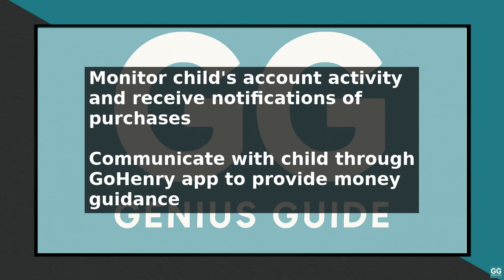As a parent, you can monitor your child's account activity and receive notifications when they make a purchase or complete a task. You can also use the GoHenry app to communicate with your child and provide guidance on money management. By following these steps, you can enable a GoHenry child account and help your child develop healthy financial habits from a young age.